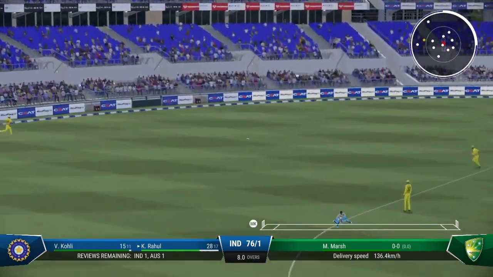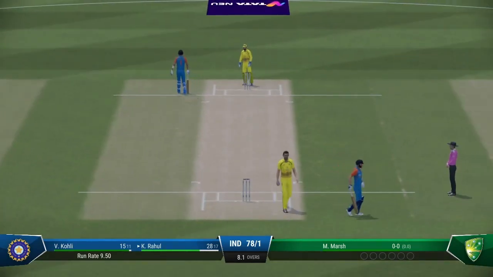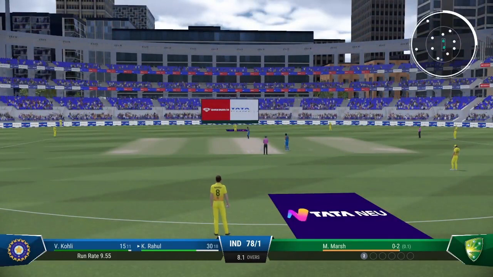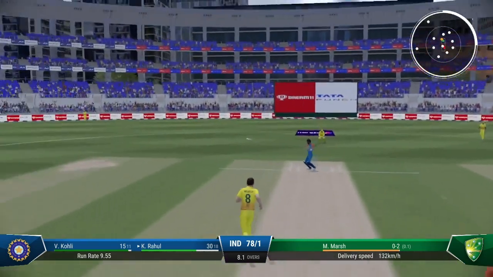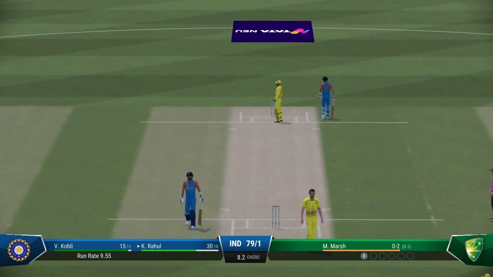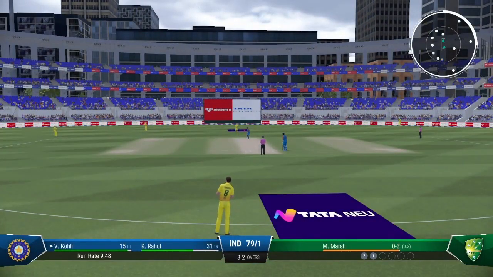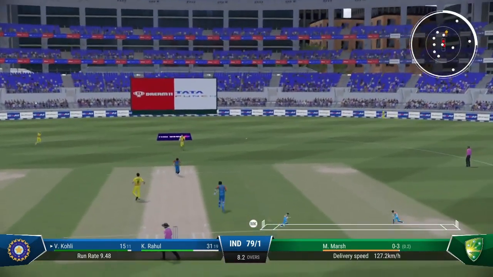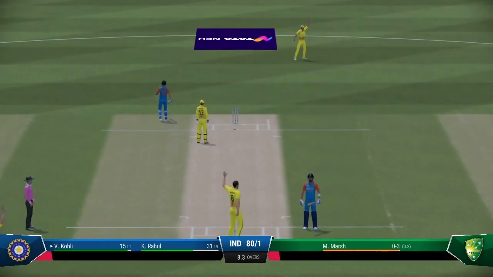Good return there, back from the deep. Well placed. Should get a single. It was just a little bit wide. Well picked up and let the ball do all the work, really, to push it down towards third man. Could that be out? Looks so.